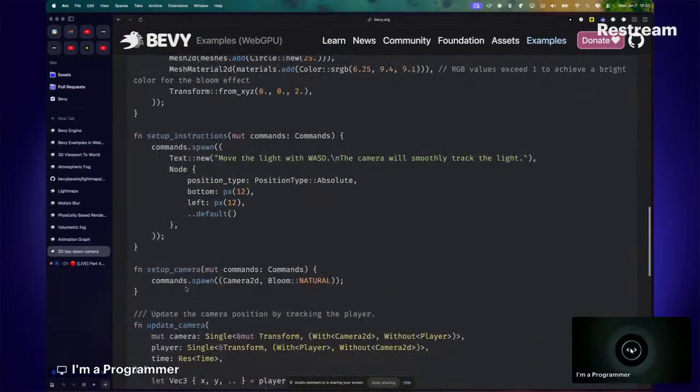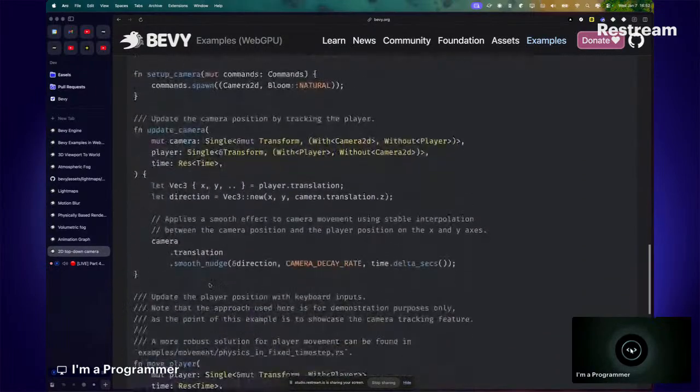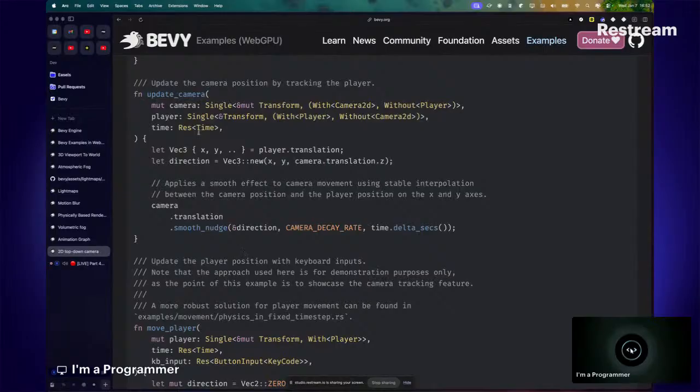Then you set up the camera, and then you update the camera. The update camera is mainly where the actual work is done, but it's not that difficult. We have just the player, which is a transform, which you load with the player but without the Camera2D, and then we translate the camera. Remember I said we can move the camera as well. That's basically what is happening here.